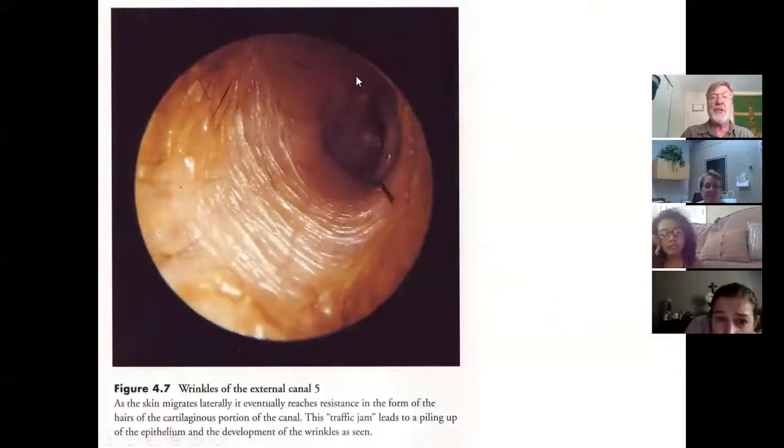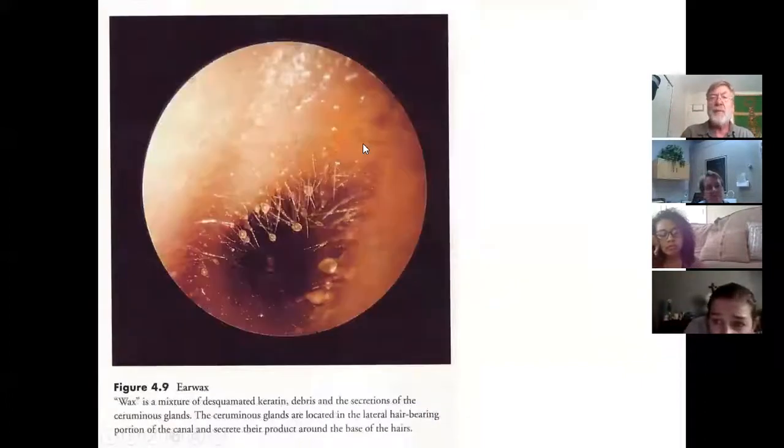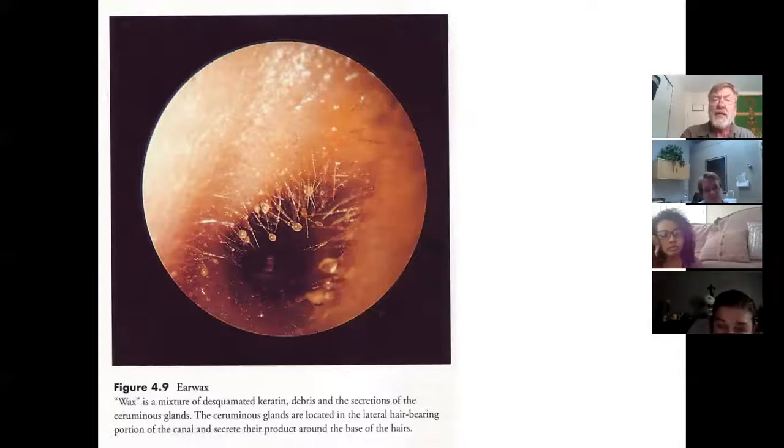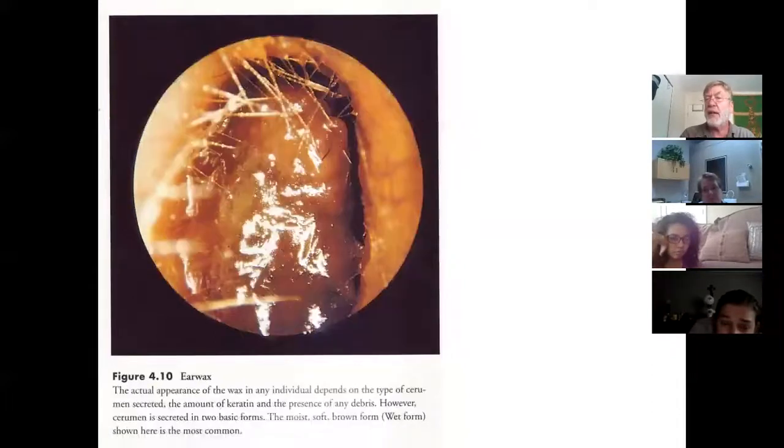Here's a picture of your ear canal, again showing the wrinkles of your ear canal and how the skin migrates out, grows outward naturally from the eardrum. Here's a picture of earwax beginning to form at the end of the hairs. It's all normal. There's nothing wrong with that. Absolutely nothing wrong. If you look in someone's ear and you can still see an eardrum, the guy's going to have no hearing loss due to excess wax.